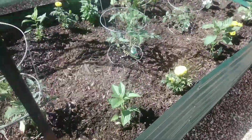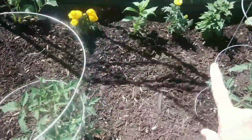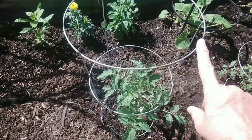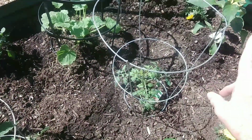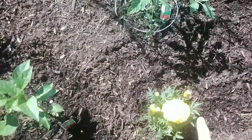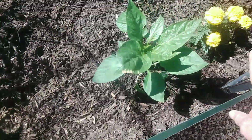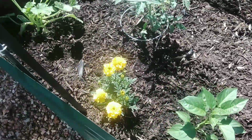So I've got a beefsteak tomato here, and a cherry tomato plant here. I have another cherry tomato plant that I have not grown. I've put marigolds around my tomato plants because they really help with pests.